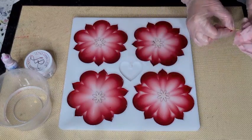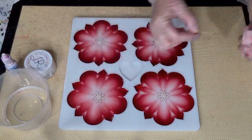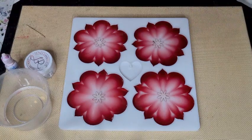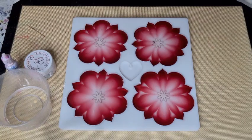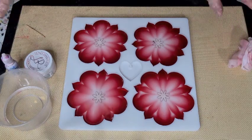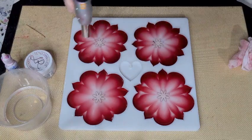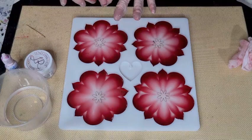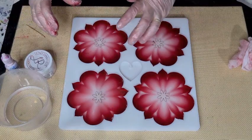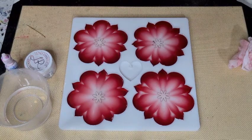I don't know what that is. Could be a little blob of unmixed mica powder. Could be. Oh, that's looking so pretty already. Look, I'd be happy just leaving it like that. Look at that. Maybe I should do a video just like this. How pretty is that? And of course, whatever shape your mold is, when the resin pulls in from the outside, it mimics that shape, doesn't it?